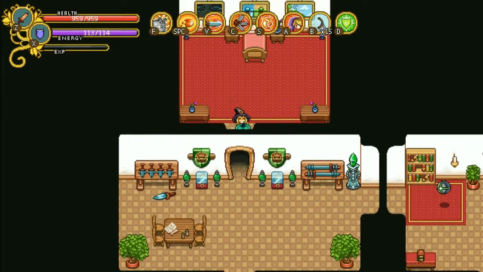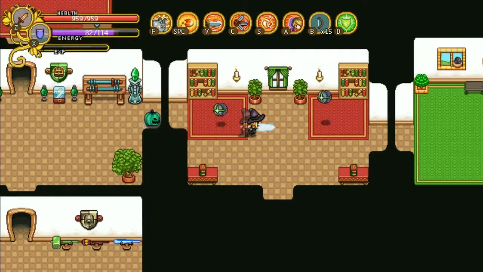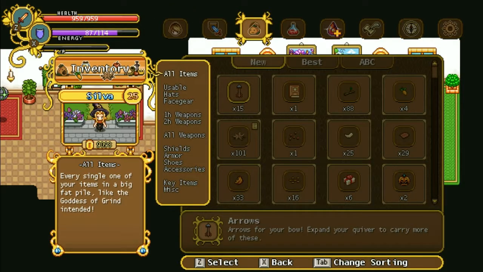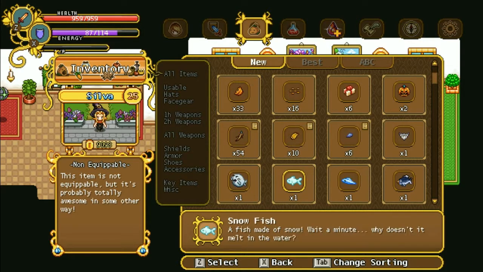This hasn't really changed, just put another painting up. And I got a room over here as well. I'm stuck. It's like a spring room. So, but, all items. Arrows. Trying to remember what all I've picked up.